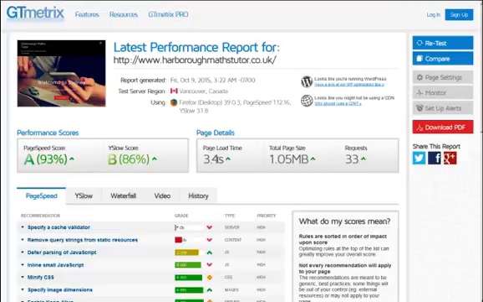Now, depending on what industry you're in, if your site takes over 3 seconds to load, you can lose between 20 to 40% of your search engine traffic from people who come to your site for the first time from Google. If your site takes longer than 3 seconds to load, 20 to 40% of people will simply click back, go back to Google and find another site. So it's really important that you don't have a slow loading site.